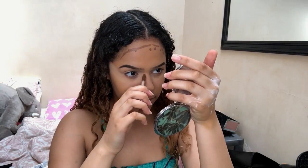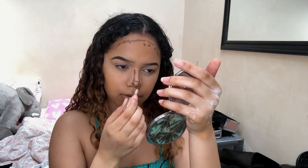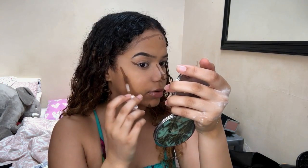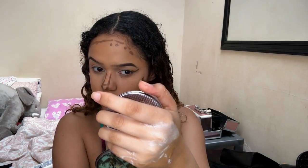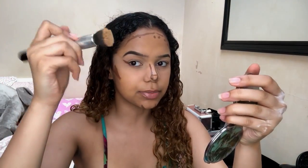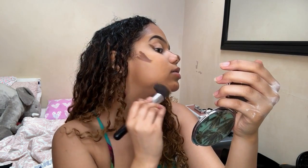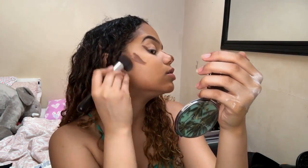So I'm taking this concealer and I'm putting it around my forehead and on my nose. I need to contour my nose as well. Then also here, contour eyeliner. And then my chin. Then also contour here. I apply my contour pretty high. At first I'm going to use this brush which I use for my foundation, and then doing the same here. I'm actually going to drag the excess just to define my jawline.